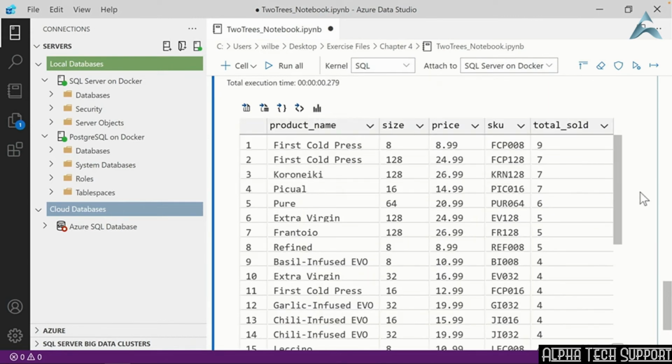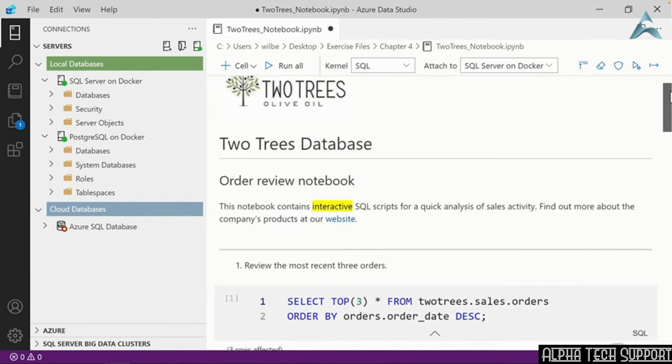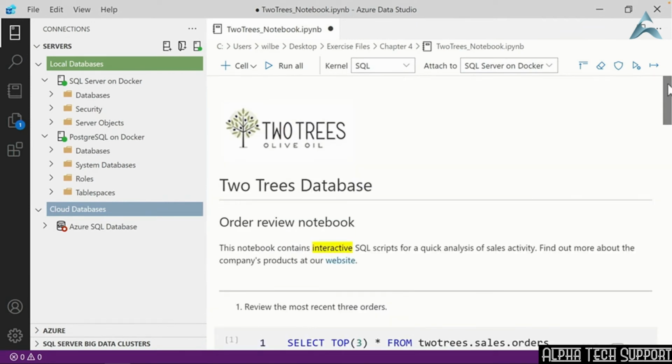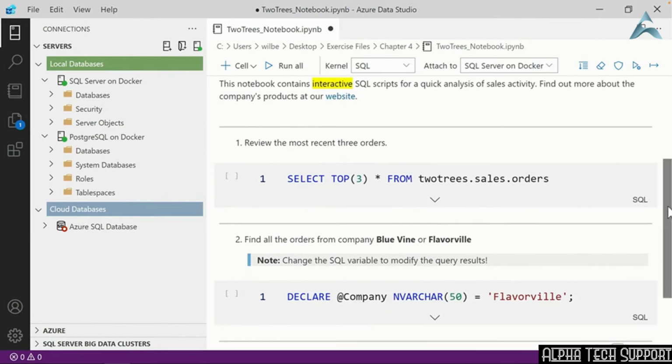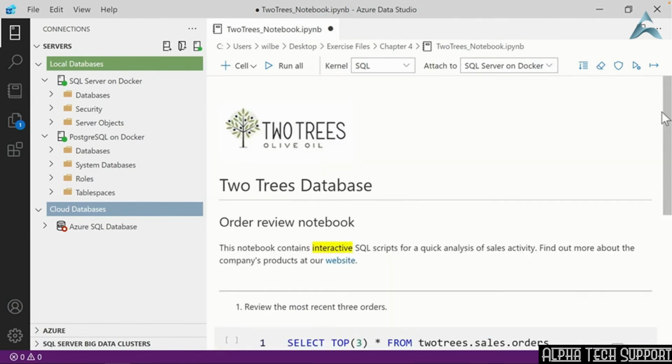Okay, let's now scroll all the way back up to the very top of the notebook file. In the upper right-hand corner are some buttons. The eraser icon will clear out all of the results and reset the notebook. You can also collapse the code blocks with the first button, and this will make it so that each of these code blocks only shows the first line of the query and makes things a lot more compact.